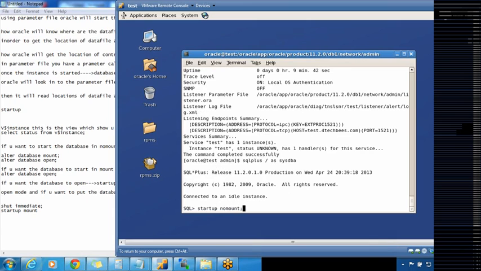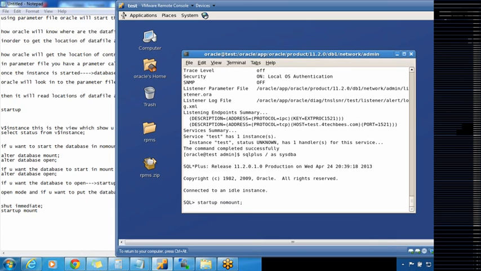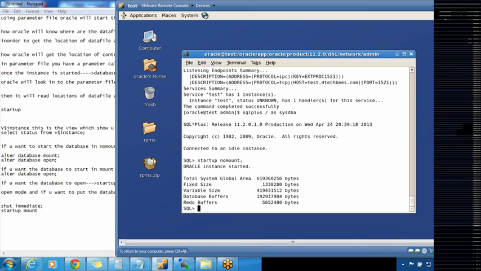So let me put the database in no mount. Okay.